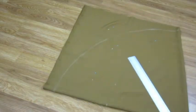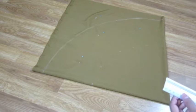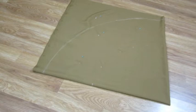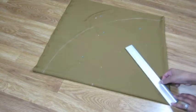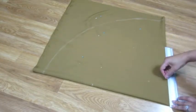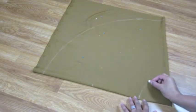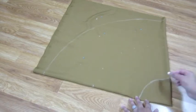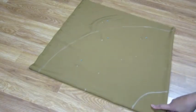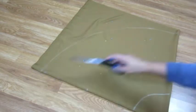The same rule applies for cutting out the middle circle of the donut. I measured out 15 centimeters, which gives me a diameter of 30 centimeters — so the middle hole of the donut will measure 30 centimeters from one edge to the other. Now cut it out. You will need two of these brown pieces of material exactly the same, so you can either put the two layers of material together and do the whole process at once, or do them separately.